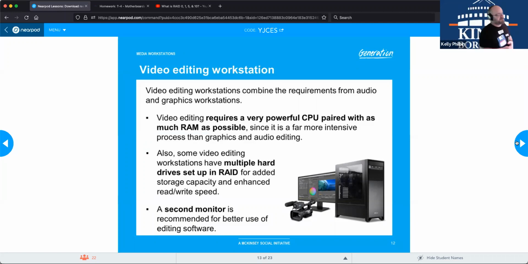And then obviously you're going to want a second monitor. While you're rendering videos on one screen, you can still be continuing to work on the other. So it allows for greater functionality at the workstation itself. So this is for video editing workstations.